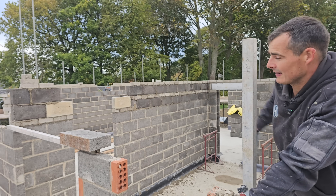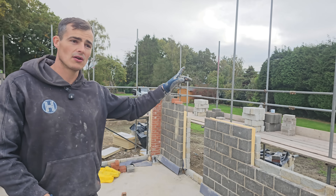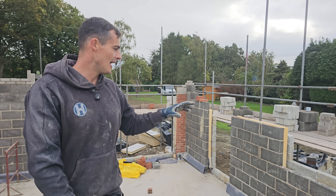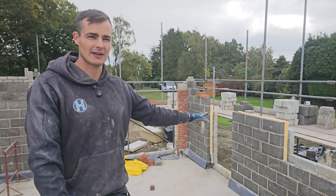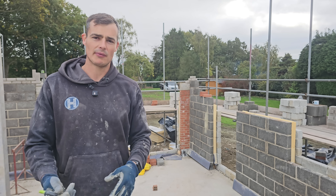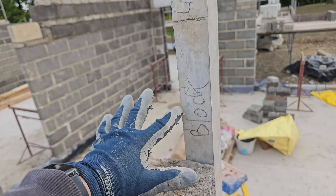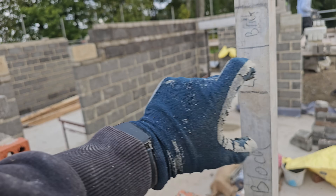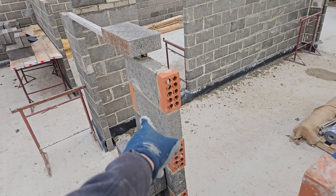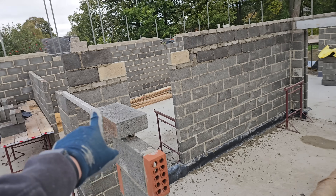Jake's already getting set up over there, so we'll pull through this last middle wall, and then finally we can drop onto this bit of blockwork. The client had a big get-together last night and nothing's getting changed there — last time we spoke the windows were getting blocked up and so was the door, but solutions, no problems, have sorted something out. So on with this — it's going to be a block there, a block there, then a biscuit lintel connecting and freeing up and stabilising that small pillar, because it's been like that for ages, and then of course a brick all the way across.